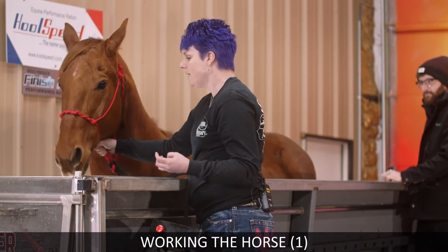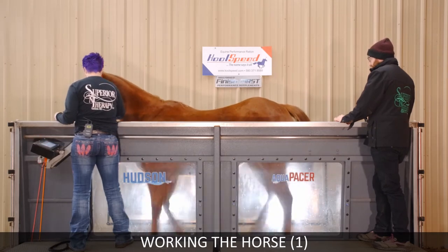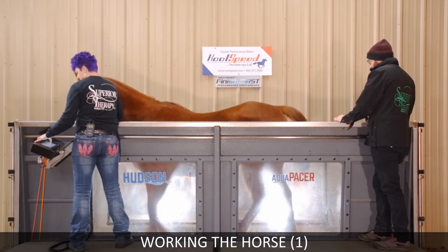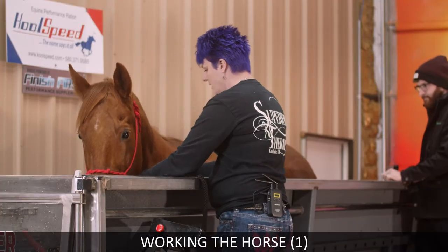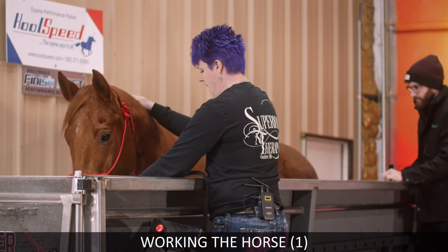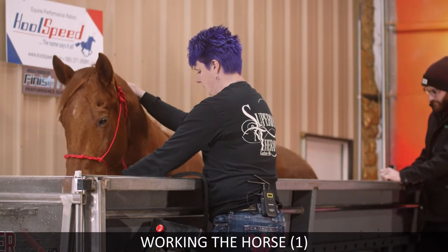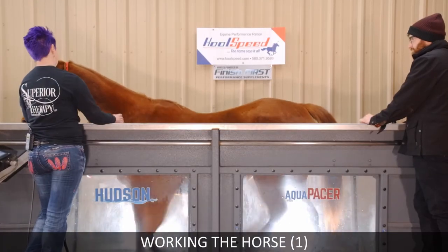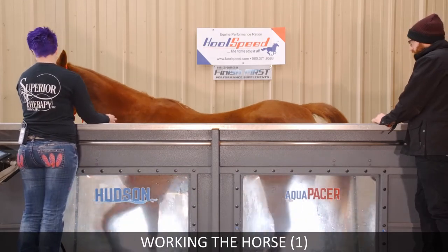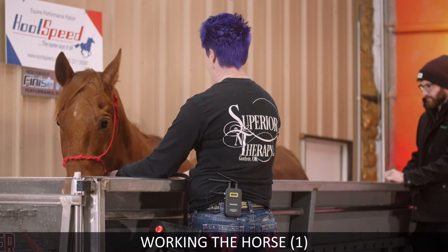He knows the water's coming, and because he's a more fractious horse, he's just upset about it. So he's got his head up, he's waiting for that initial water to come in, and then as you see, as soon as the water starts, he drops his head and goes to work. Good boy. Now with him, because his head comes up kind of like a seahorse, I'm going to constantly be working to get him to lower his head and neck to get a little more even with the pole. With an older horse, if they'll stand there, you can stand them still and bring the water level up before they start. He would be a little bit fractious, and I would be worried about him getting himself into a wreck, so I'm not going to do that on a horse like this.